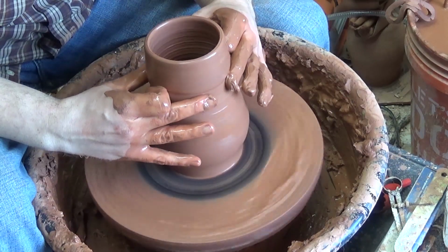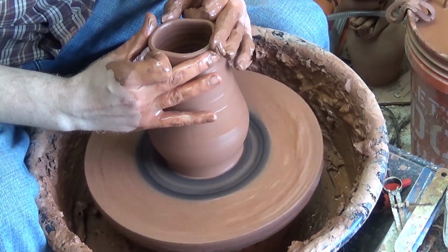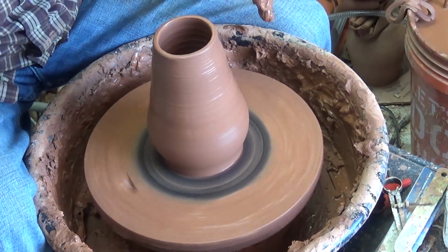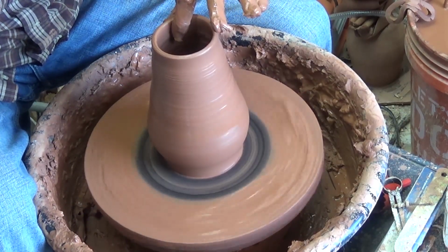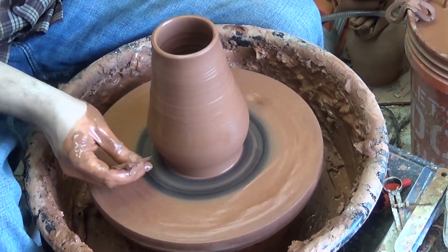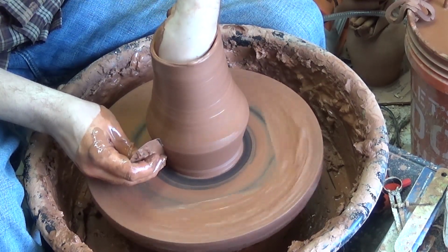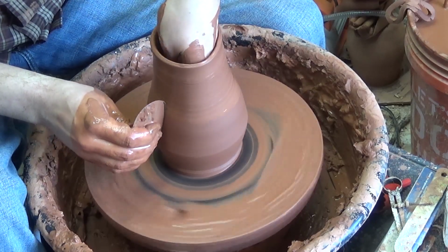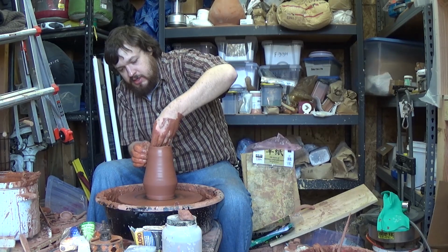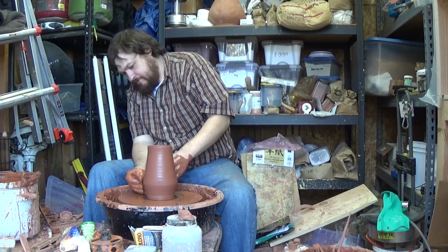Where the connection point is important, because when that cone sits on top, I need that connection point to be in a specific diameter, which is 2.5 inches, and I've thrown enough of them now that I can kind of eyeball that. Yeah, we'll just continue shaping this. I just want to get some of this slip off of the outside here. Slip is out of the inside already.